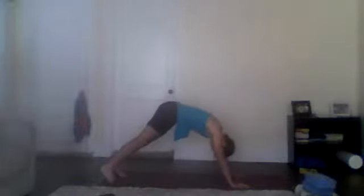We're starting to get a little warmer now. And another exhale, dropping down to chaturanga or to the floor, or have your knees down. Whatever works for you right now. Inhale to up dog. And on an exhale, moving back to down dog.